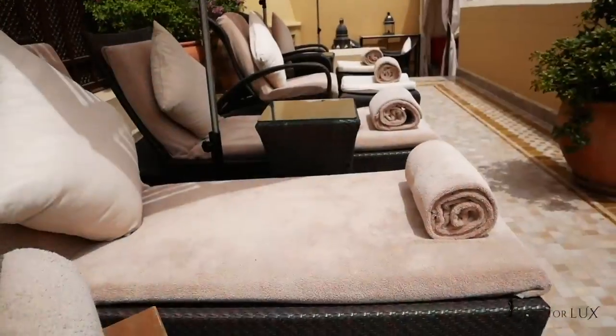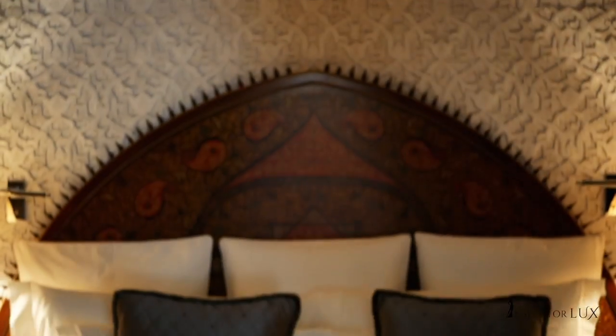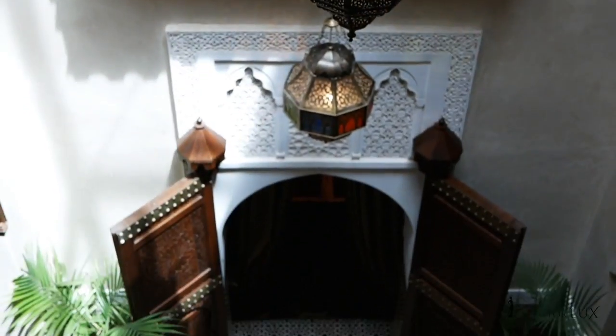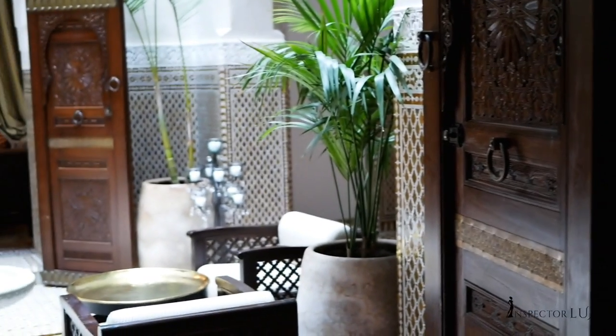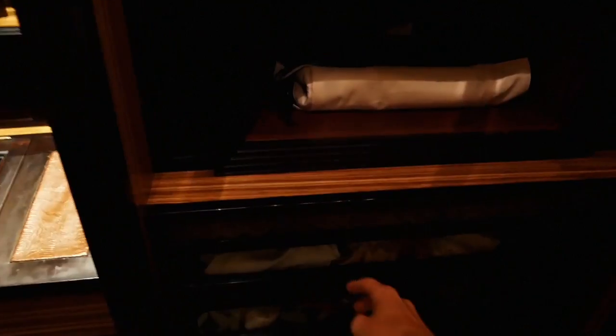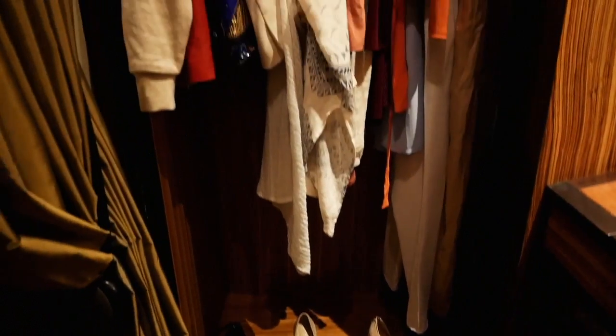We were greeted by our lovely staff, including Chisam and Novatla. And while giving me the tour, our butler had managed to put all of my stuff from my suitcase very, very thoroughly. Everything is just on point — nothing to worry about. This is our riad where I'll be staying the next couple of days with my beautiful personal assistant, Josefe.